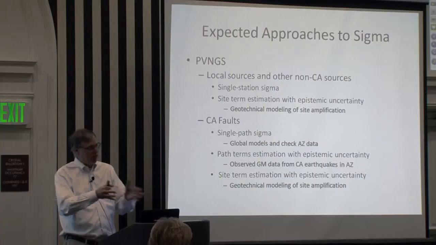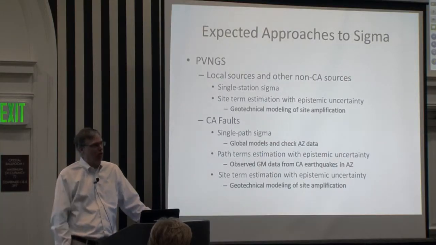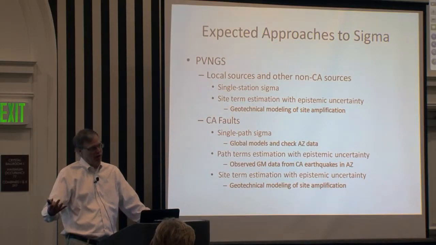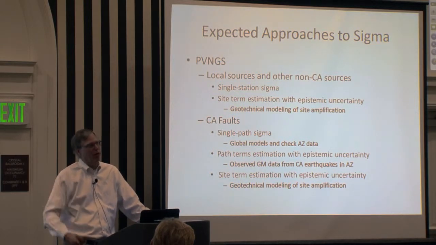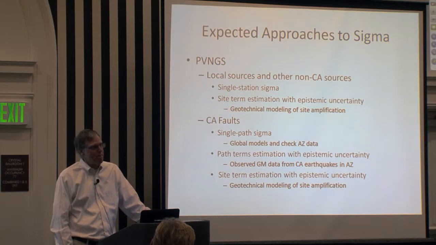So part of this is we are only going to capture the site term from the geotechnical layer that's being modeled. And the rest has to then have enough uncertainty around that. And you have your kappa if you have site-specific measurements of kappa. That is also part of your site. Correct. So the kappa goes into our rock model, and we will have uncertainty in the kappa. So those will be brought along in the rock uncertainty terms. Yeah.